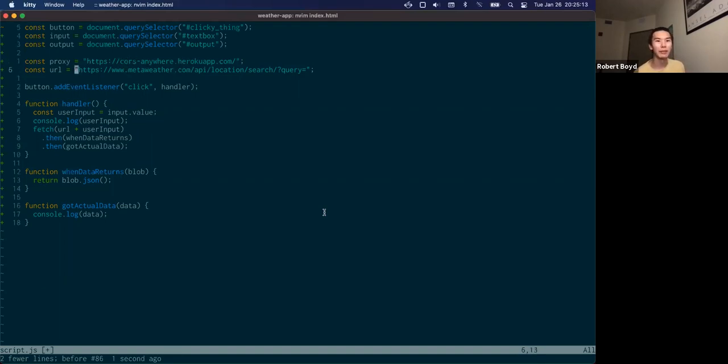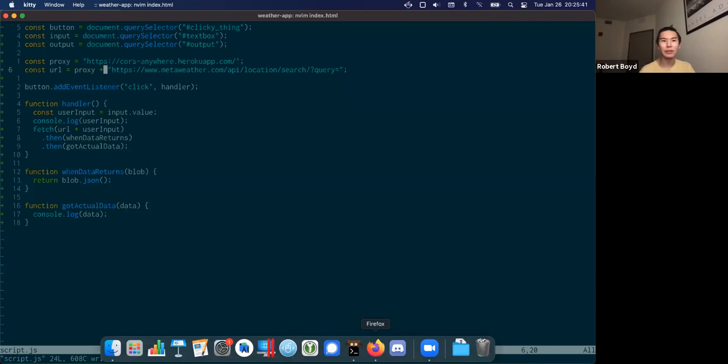Basically, if you append it in front of a URL, then you'll stop getting this error. Again, not a lot of time to go in depth on this. You don't usually need to do this. And this is one reason why a lot of people use frameworks, because a framework can do this automatically for you, so you don't have to worry about this. But for now, we have to do it. So that's fine. I just define it and then say our URL is that plus the URL which we actually want. And if you do that, it should work now.